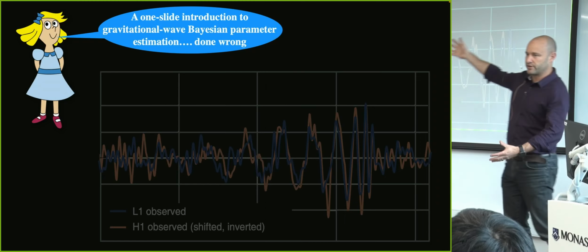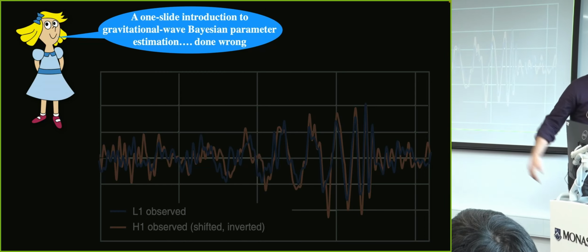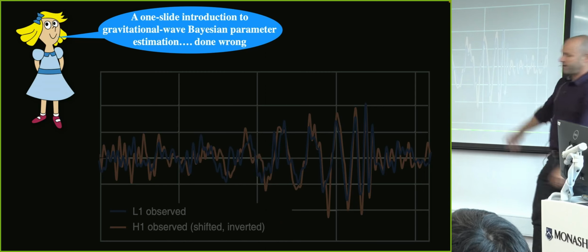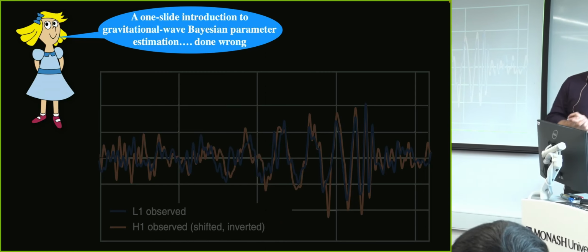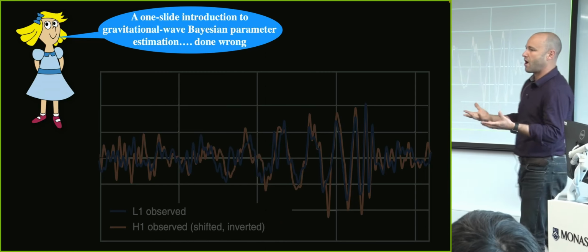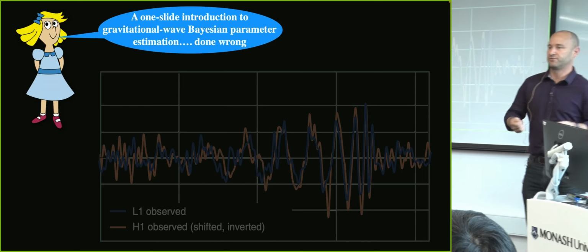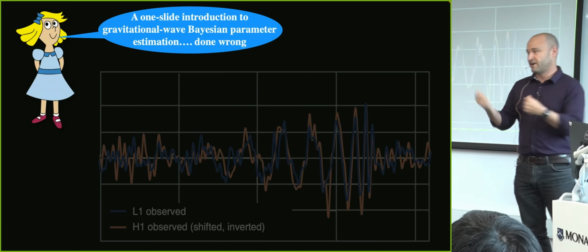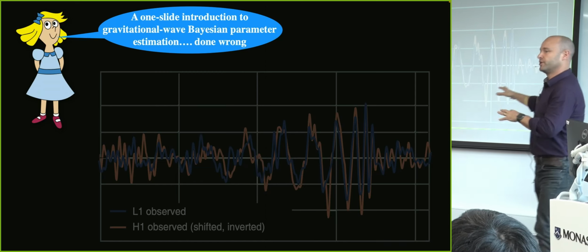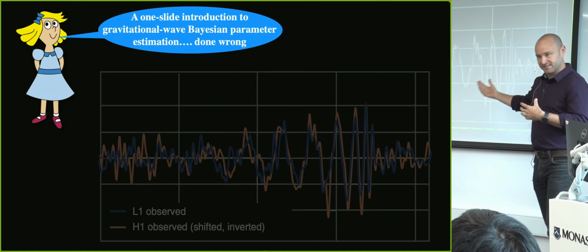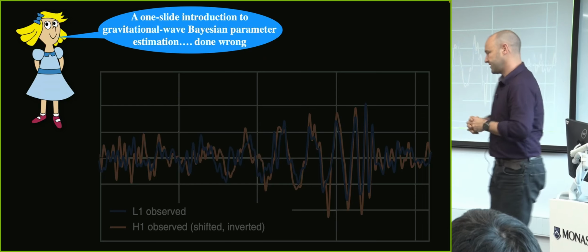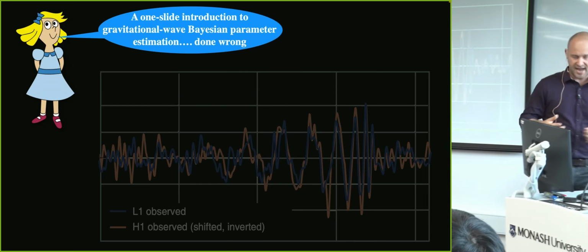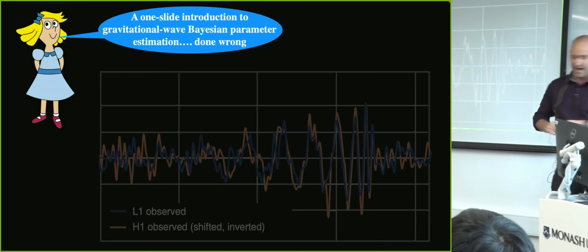Okay, so this is Goldilocks. Goldilocks is trying to measure a gravitational wave signal. This is her signal shown in the background. And what Goldilocks is going to do is she's going to come along and she's going to try a gravitational wave signal. So she's going to say, simulate a system with various masses, okay? And all I'm going to do is show you what the effect of mass does, the binary black hole masses here. But she's going to simulate a system with various masses, and she's going to try and match that system up to the data here.